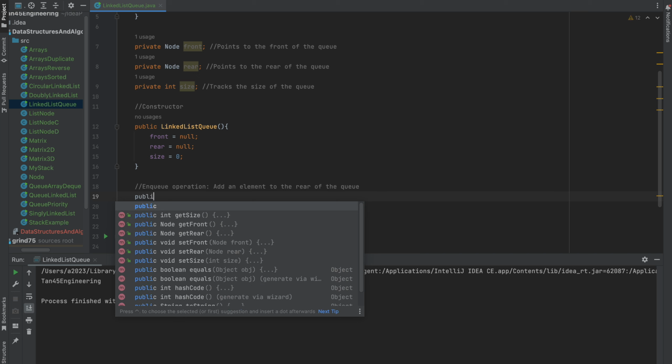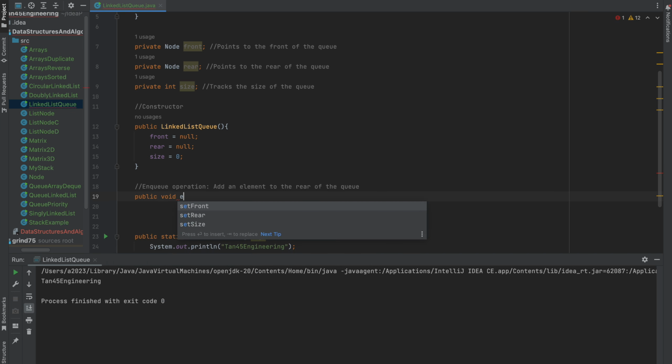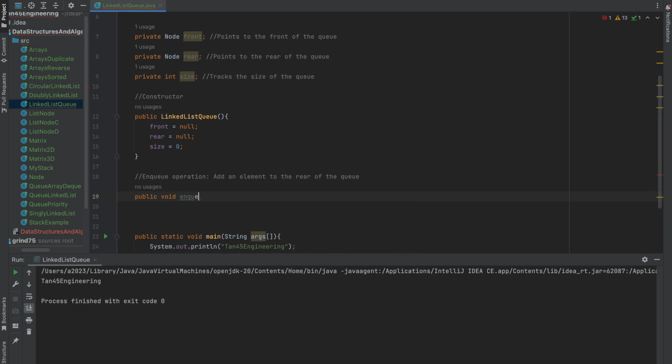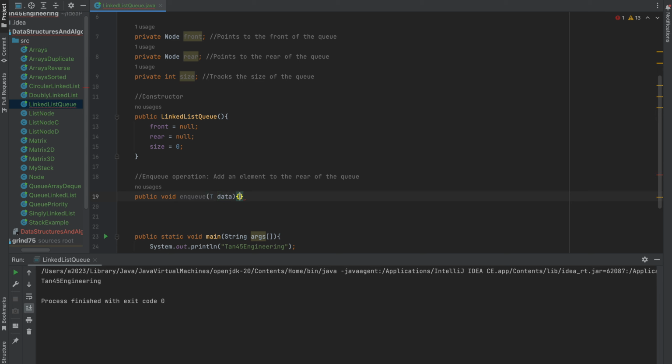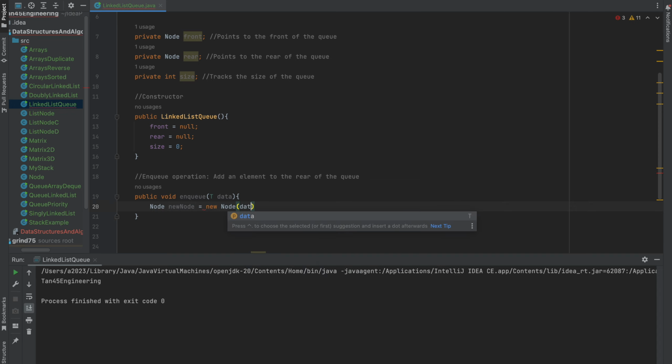So public void enqueue, then T data. Why T data? Of course, as we are making it generic, right? Now we'll say node new node is equal to new node, we'll pass the data.